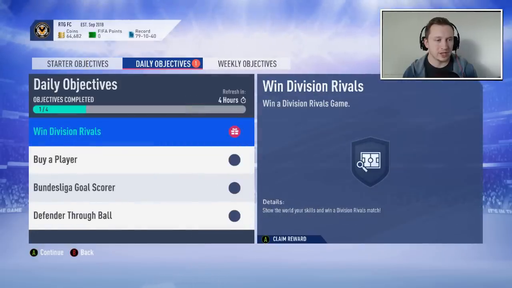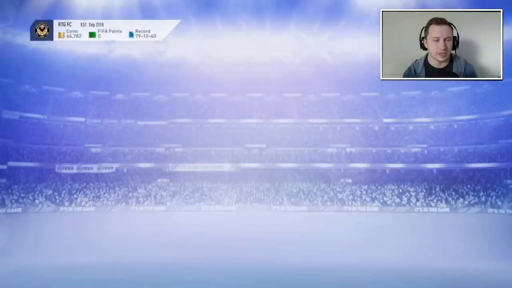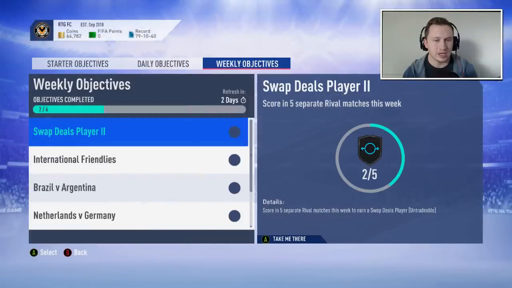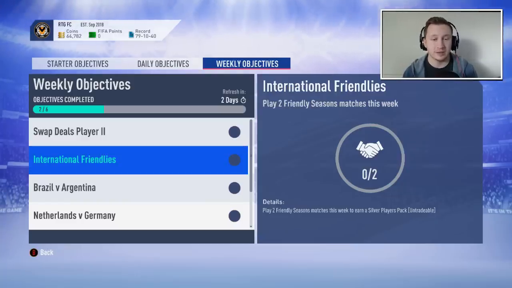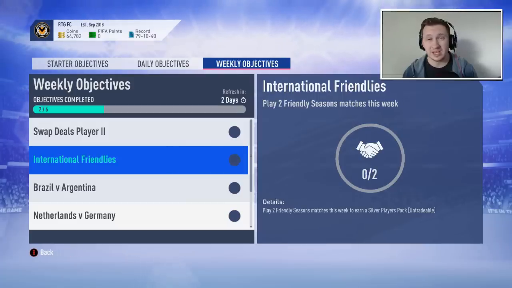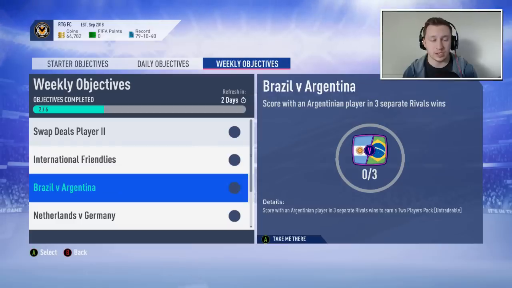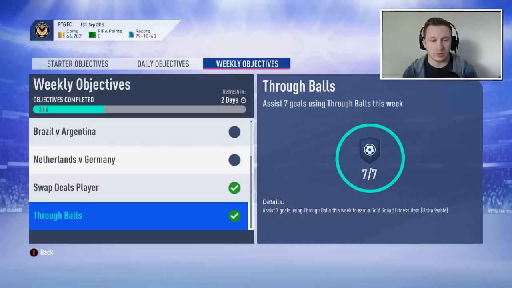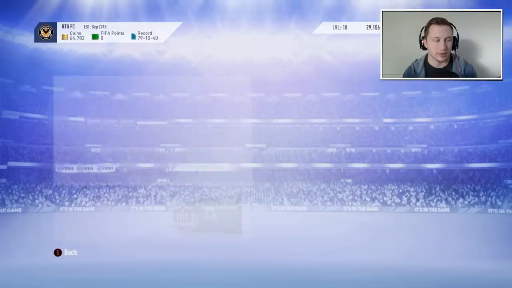We've just picked up a daily objective, win a Division Rivals game, for 100 coins and an artist chem style. What are the weekly objectives here, by the way? Scoring in 5 separate Rivals matches this week to earn a FUT Swap player. We will do that because, like I said, I'm going to play games later. So that's that done. We'll have another FUT Swap item. There is an SBC for a FUT Swap item as well, which I'll probably complete at some point. Yeah, we don't get anything else FUT Swap wise, so I'm not bothered by that.